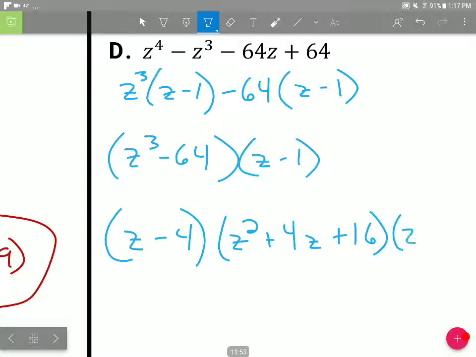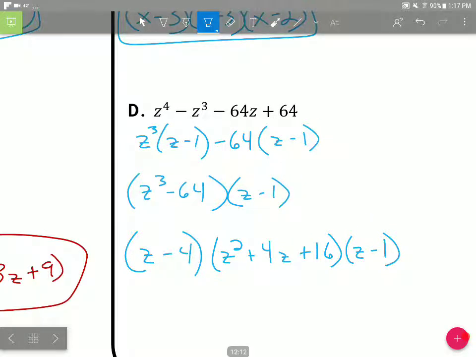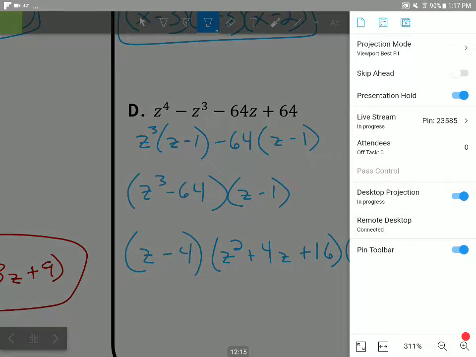What's 64 times 3? You don't want the third root of 64, not 64 times 3. What times itself 3 times is 64? 4. Because 4 times 4 times 4 is 64. So would it be z squared minus 64? Well, z cubed minus 64. Here, let me just put it up there. You've got z cubed minus 64, right? The third root of 64 is 4, because 4 times 4 is 16, times 4 one more time is 64.